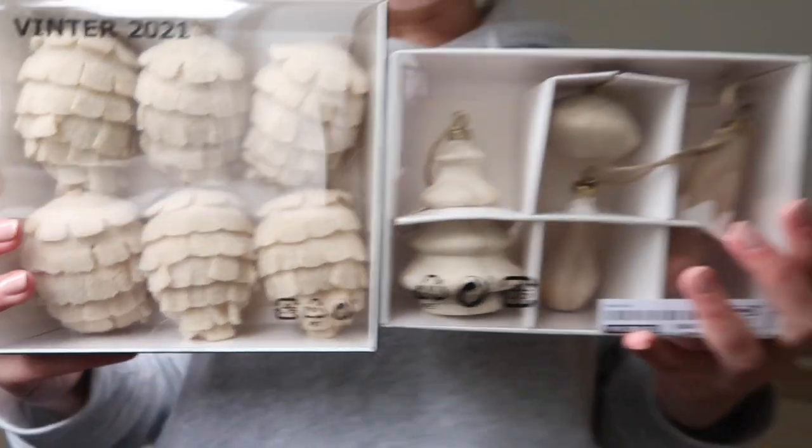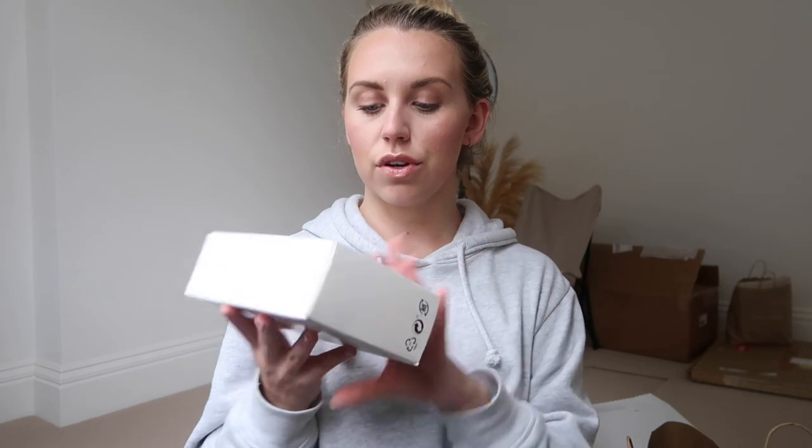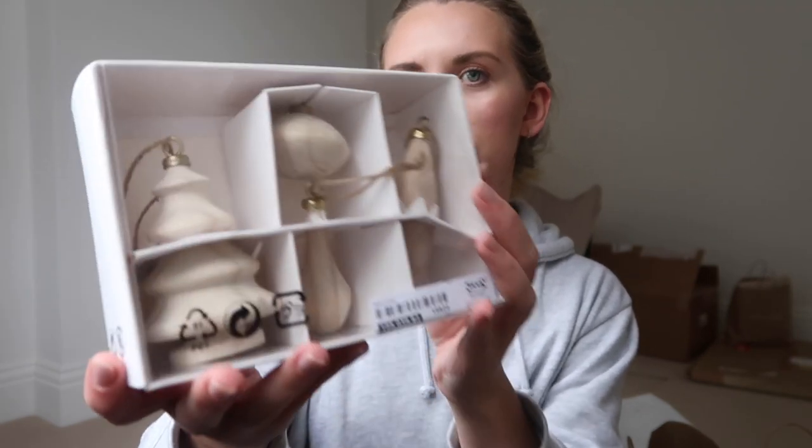From Ikea I also picked up two hanging decorations at £6 and £7 each — felt pine cones that remind me of the White Company's little felt pumpkins. I also got a wooden decoration set of four: a big tree and a couple of circular teardrop-shaped decorations, plain and simple wood with an antiqued brass hanging part. And then a couple of bits from Matalan too.